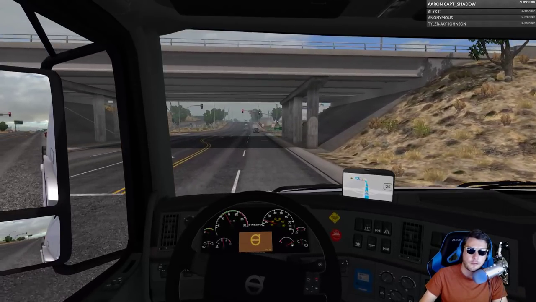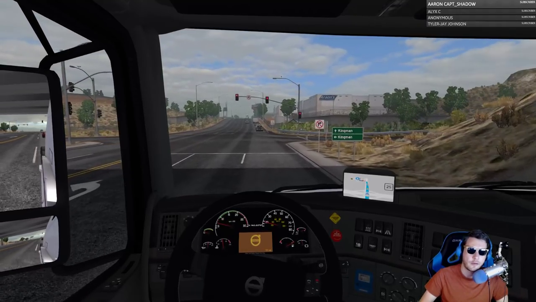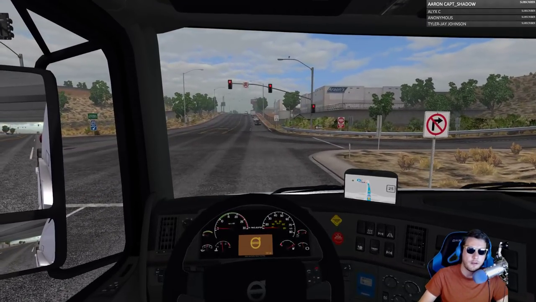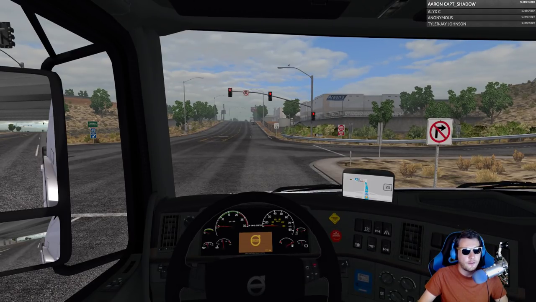Actually, I wonder if the hitbox in the front of this truck is a little wider than it actually is long. Because when I touched that truck, there seemed to be quite a bit of extra space. Alright, thank goodness. We're getting past. What's up, Dark Mystic? Good to see you here.